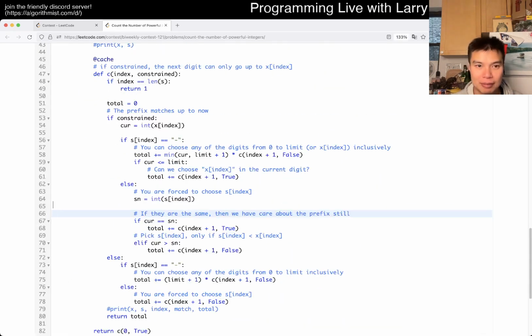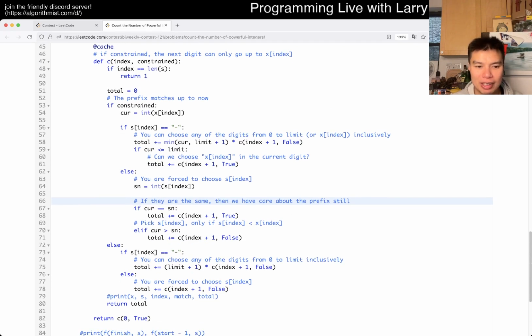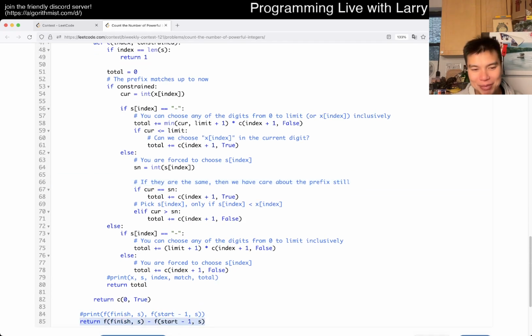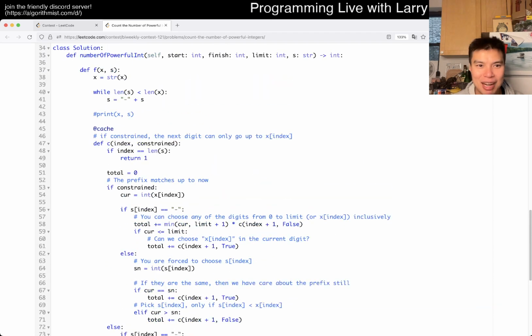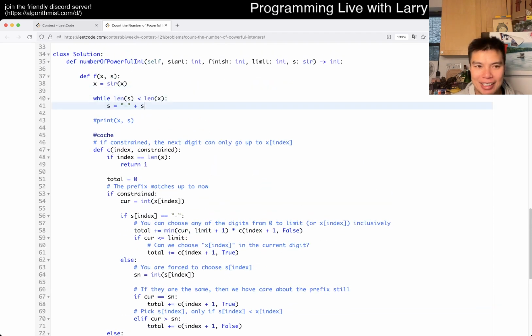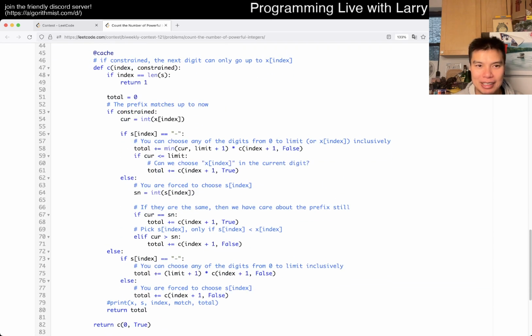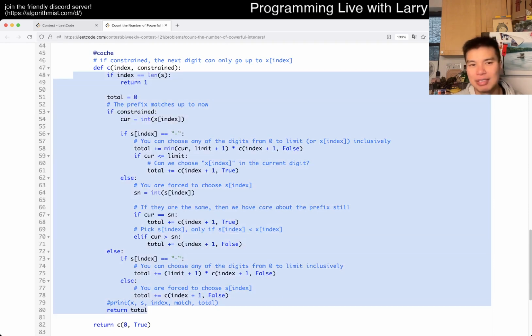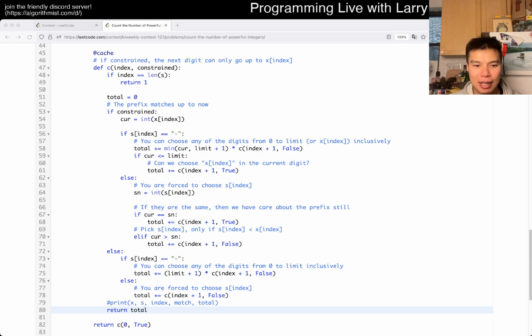Let me make it slightly smaller. I mean, maybe I don't have to show you the entire code, but this is the core part of it. The bottom is pretty easy to see. The top part is just padding, and then the actual DP is in here with comments. So yeah, that's all I have for this one. Let me know what you think, and you can watch me solve one live in contest now.